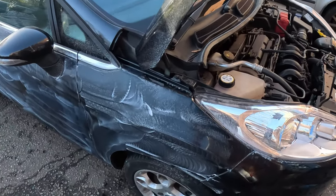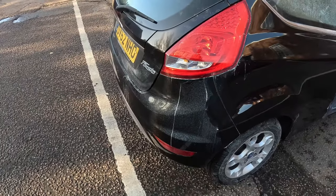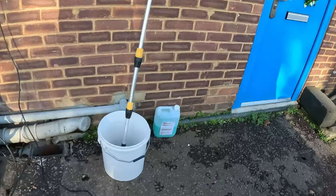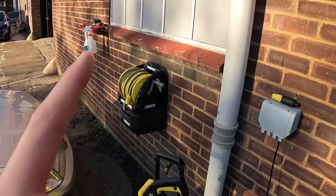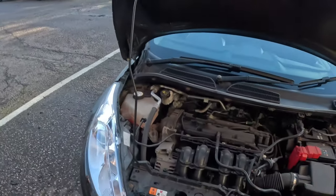Hello guys, so it's the following day after we've painted the Ford Fiesta. Dad's coming in the morning and giving it a good buff so the paintwork comes up nice and fresh. I'm going over it now and giving it a proper clean. Got my wash and wax ready that I use. It's this one here. And then I use an iron out and the other one sort of like an interior cleaner, which is probably the best stuff that I've ever used actually. It's really good stuff. But yes, I'll cut back after I've finished cleaning it and then that'll be the final parts of this episode.